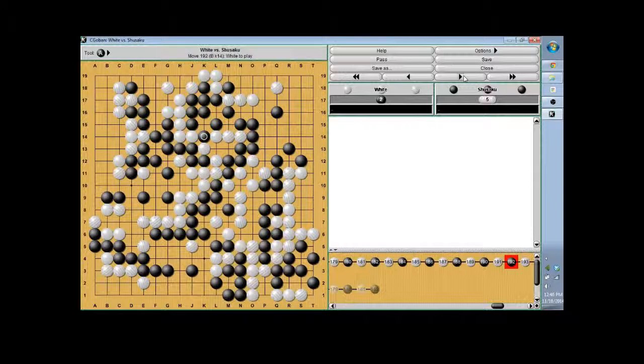Because black can start this ko. And this is kind of, you know, this is like for all the marbles. This is a really massive group, so white really does have to win this. And now this is an excellent ko threat because this is threatening to kill the other big dragon.